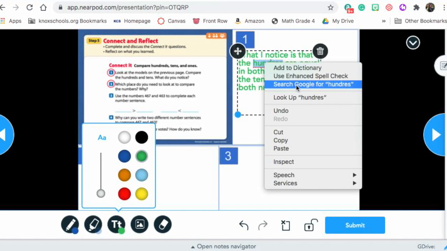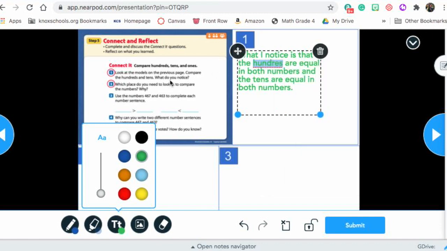Sometimes it will give you the option of what it thinks you are trying to spell. This time it didn't, but I know what I'm trying to spell, and I know how to spell it because it's right here in my text, right? Hundreds, and I put hundress. There's my problem, right? So, hundreds. All right, I fixed it. Now I have no red lines. I'm good to move on to my next question.